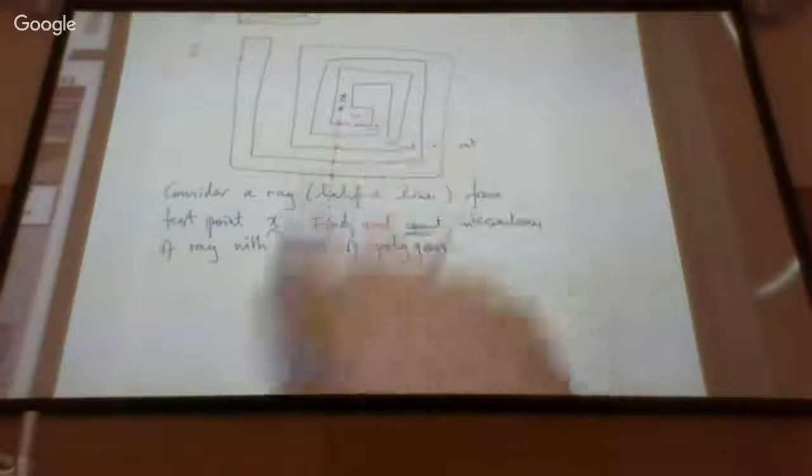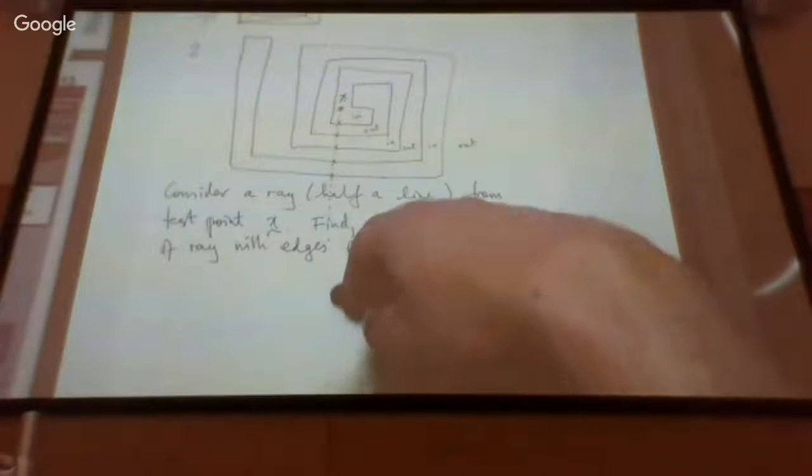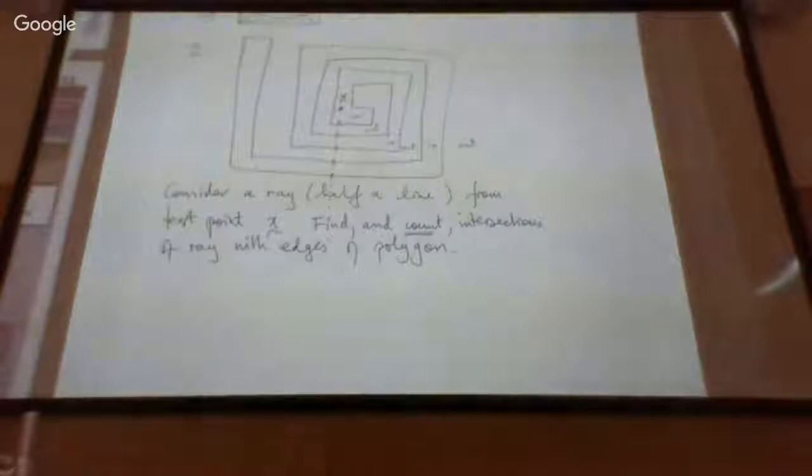An odd number of intersections. So an odd number of intersections brings you inside the polygon because you begin far away outside. You go through an odd number of transitions. You move from the outside to the inside. Whereas if it's an even number of transitions, each transition switches between outside and inside, so if it's an even number, you remain outside.